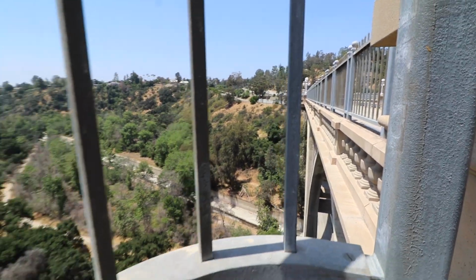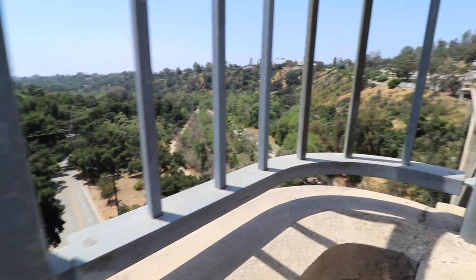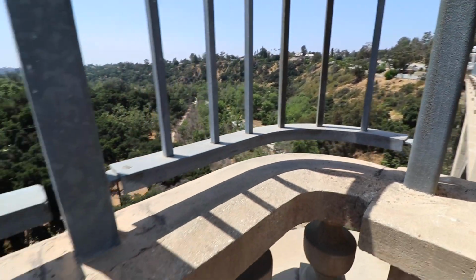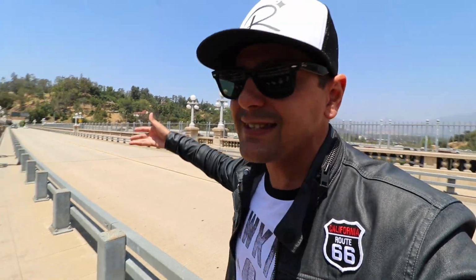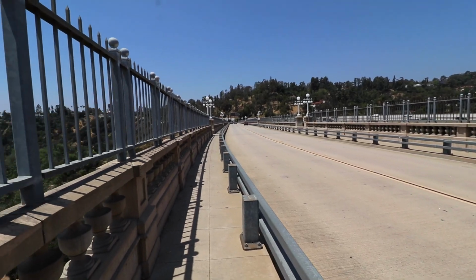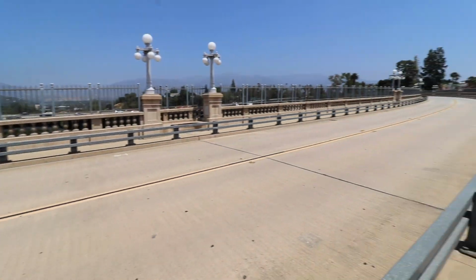And rather unfortunately, that's put it in the minds of several people since those times to come up here and end their life. So there is a bit of a grim and macabre fascination with this bridge for some people. I'm a lot more interested in the Route 66 or roadside historical aspect of it. But a lot of movies and TV shows have also used the legend of the Suicide Bridge, as a bridge where people leap to their doom or are thinking about leaping to their doom. So I'm very interested in the Route 66 history, obviously, but there's a very tragic and sort of dark side to the bridge.